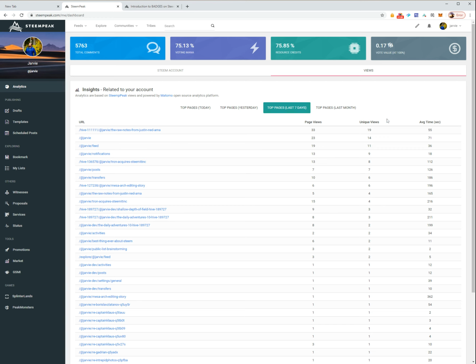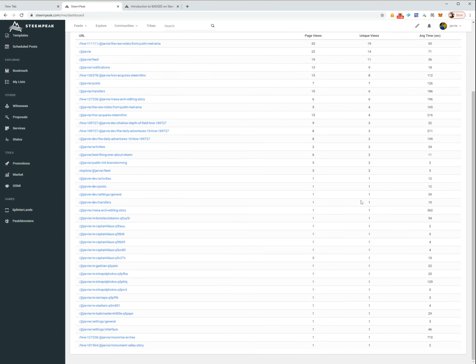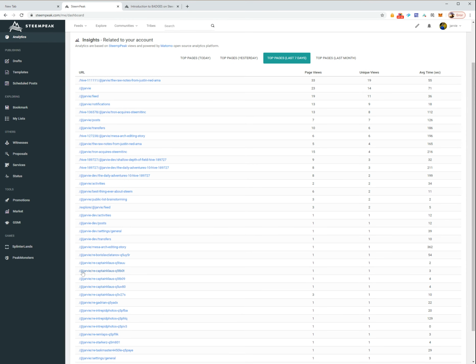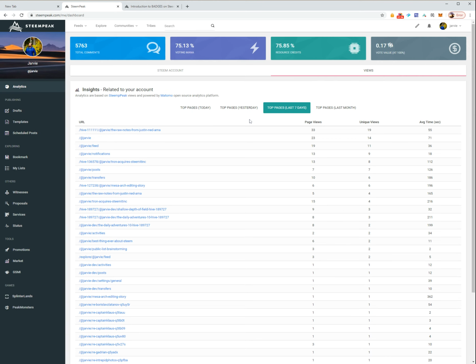So this is kind of moving forward. You can keep on looking back at views and seeing which of your posts are the most popular. Beyond posts, there's going to be comments and that sort of stuff. So look for us to do a little bit more to help organize this data for you in the future. But we've got the basics down here for now. So that's something I wanted to share a little bit about.